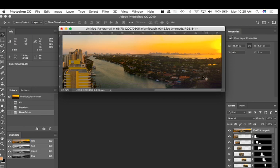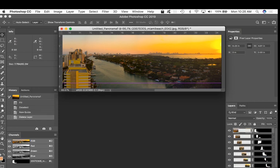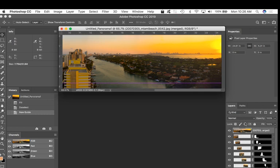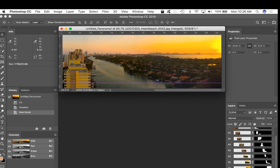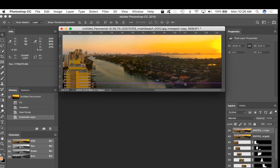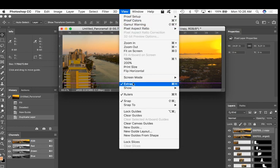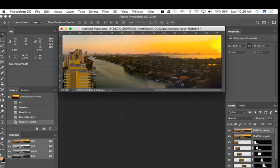The other version of this, I could actually try to fix this. So to try to fix this, I would first duplicate this top layer. Not throw it away, duplicate it. I'm gonna get rid of that guideline because it's only gonna be distracting for me. So up to the view menu, down to clear guides, and that gets rid of it.